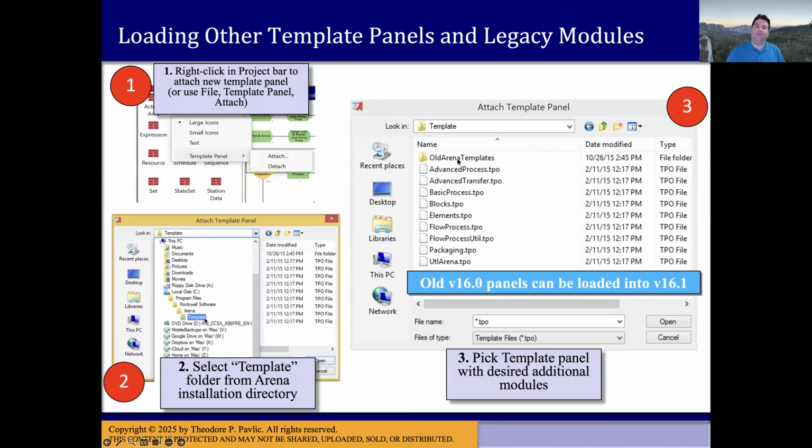But be careful, because even if you use only those old template panels, if you save that DOE file, it still is only able to be opened in Arena 16.1 or 16.2 and higher. So even if you're only using the old panels, there's still underneath the scenes, that DOE file that you save out is still only available to open in newer versions of Arena. So once you start working in a new version of Arena, you can't really go back.